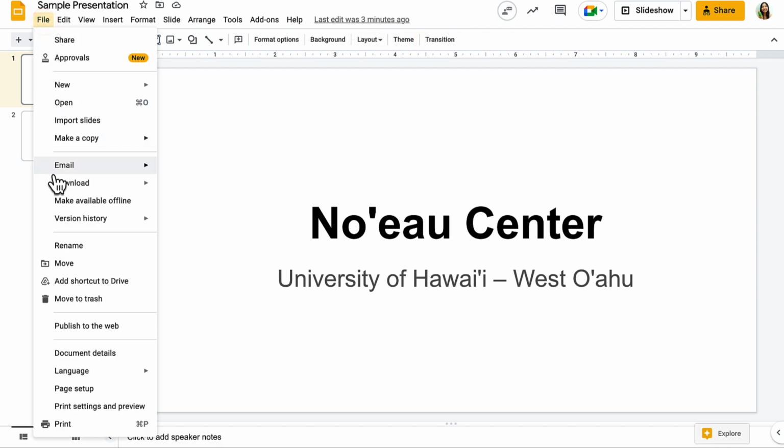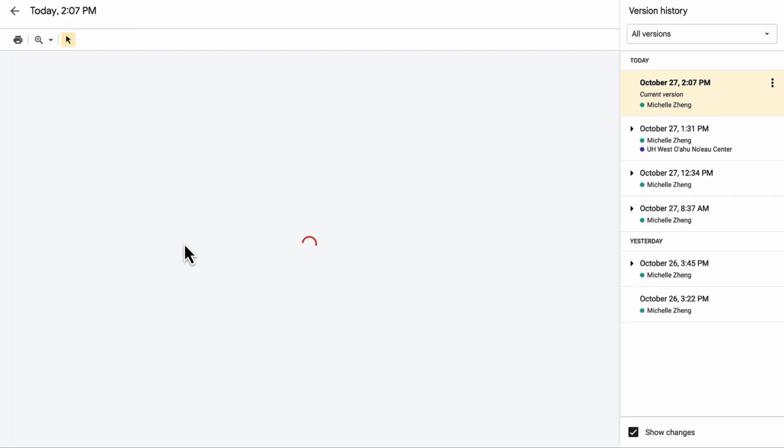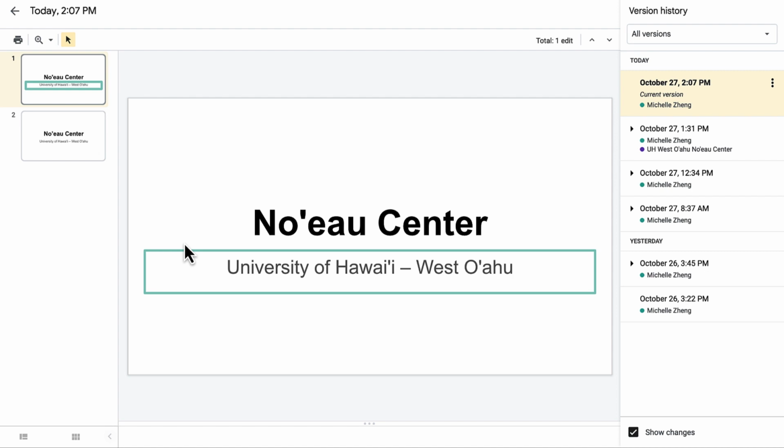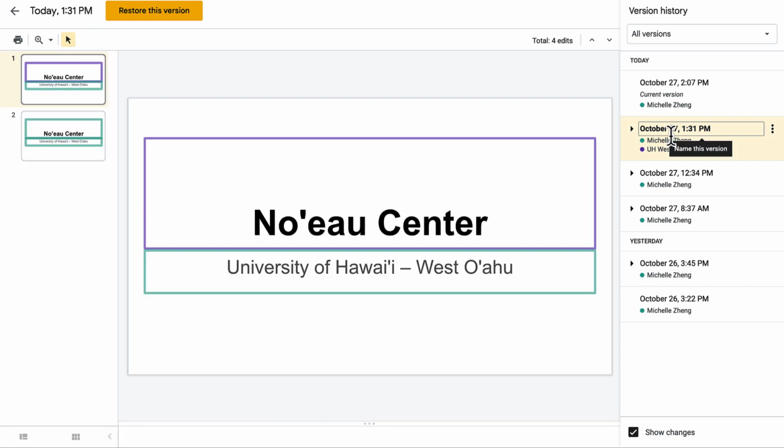One of my favorite features in Google Slides is the Version History option. Select that option and then scroll over to See Version History. This pulls up every single version of the slideshow that has ever been saved to the cloud. Changes are marked on your presentation in teal as you scroll through each version. This is especially helpful when working on collaborative slideshows. You can see who has made what changes to the document, and you can go back through the presentation to reject those changes if you have concerns. You also have the option of fully restoring the presentation to a previous version from an earlier date. This is a heightened level of control that you don't have with Microsoft PowerPoint.